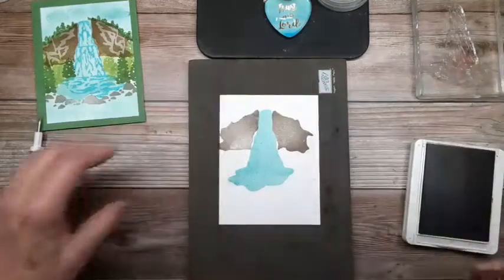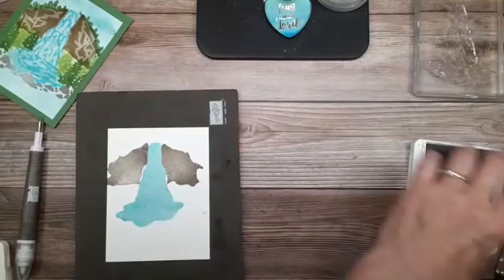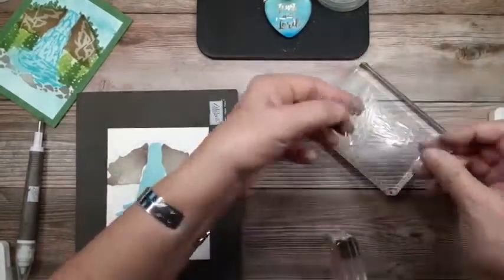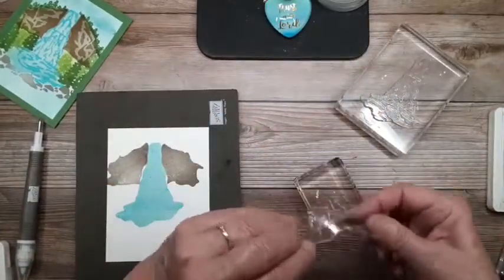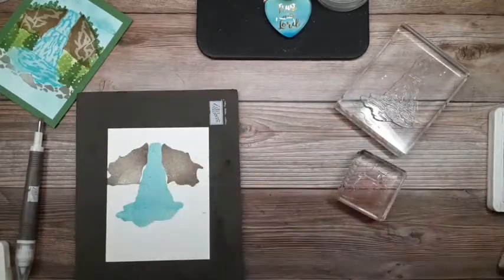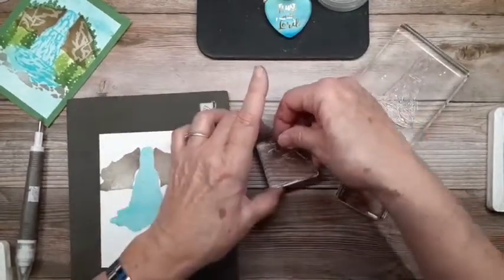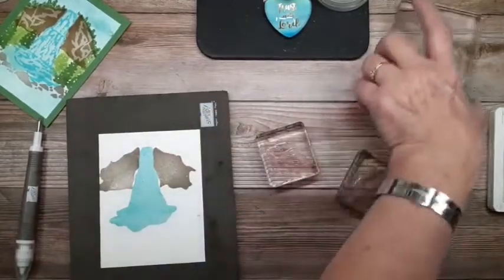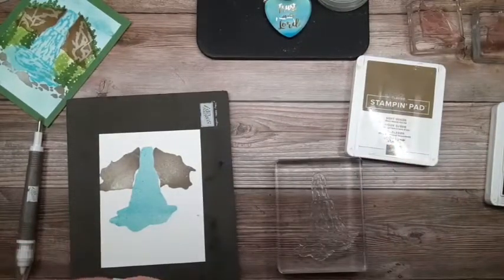again, there. Now, what you're going to want to do is fill in the front side of these. There is not a lot of ink left on these once you stamp them. If you want to clean it off, you can before you do this, but you really need to let it dry because otherwise they're going to slip around on your block and not be much help to you. Okay, so this blue, I'm using Tahitian Tide today.